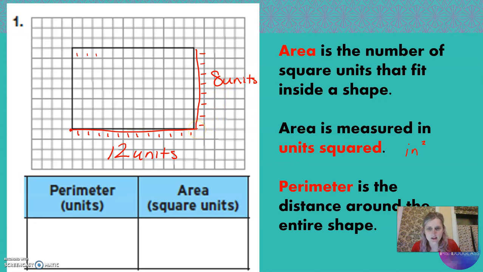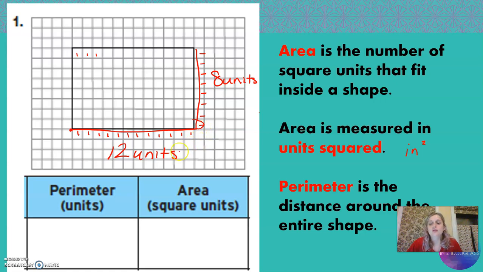Now notice that when I was counting squares, another way to count is to count from one corner to the next, and jump like that. But what you don't want to do is just count the lines in between them, because then you would be off by one, because the number of lines is not actually the same as the number of spaces that those lines cut your shape into. So make sure you're just counting squares and not lines between squares.